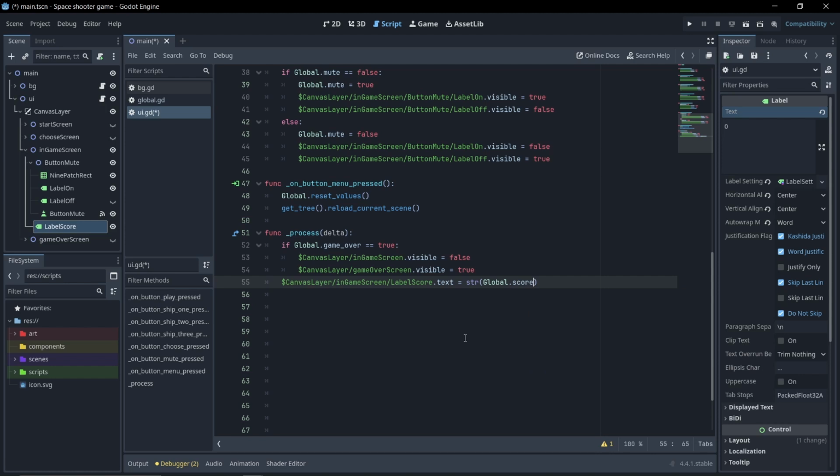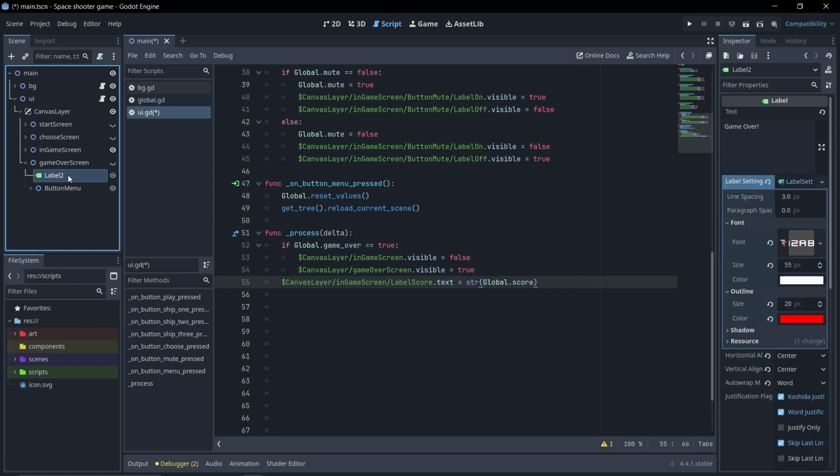All right. If we didn't have the str in the parentheses, we would get an error, so make sure you have that there, because the text is a type of string, and we can only equal it to another type of string. Now this isn't the only score label we need to update. We also need to update the one inside of the game over screen. So let's go ahead inside of here. Let's take the label. Make sure we're taking the label of the screen itself here. We want to add the score here, which is kind of like the final score of the game.